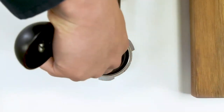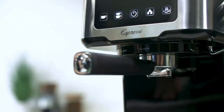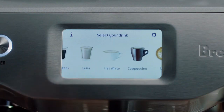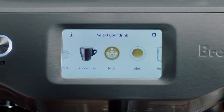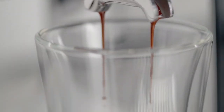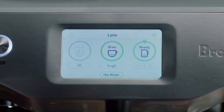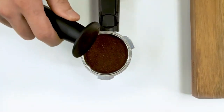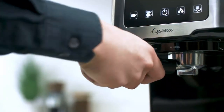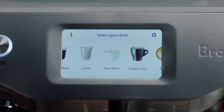The Breville Oracle Touch is arguably the most advanced automatic espresso machine on the market — Breville's take on home third-wave specialty coffee. Featuring a sleek design and impressive build quality, this machine is sure to amaze coffee drinkers of all levels. What truly sets it apart is its revolutionary integration of a commercial-grade portafilter while remaining fully automatic; all you have to do is transfer the portafilter from the grind outlet to the group head.